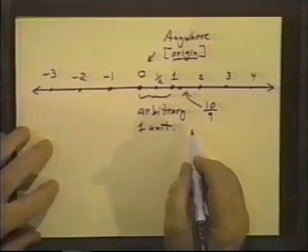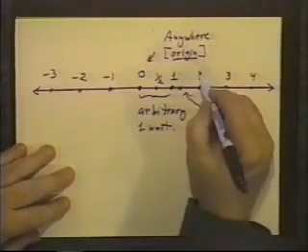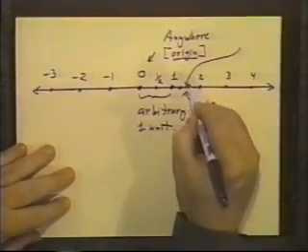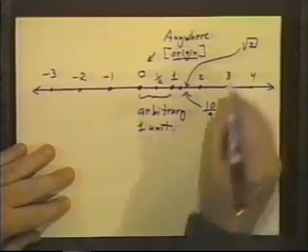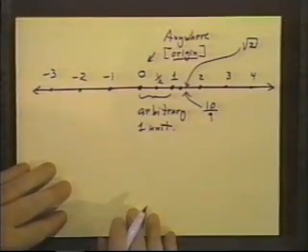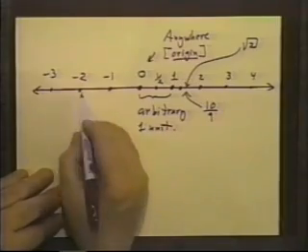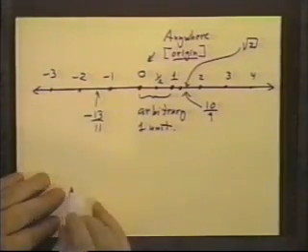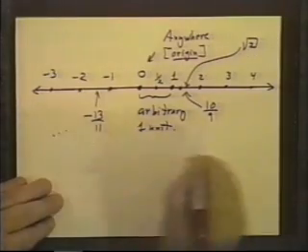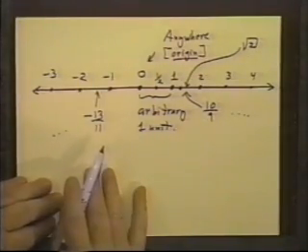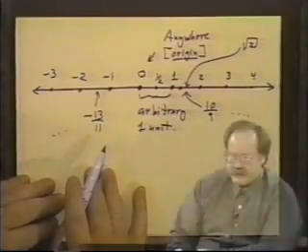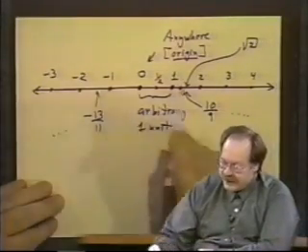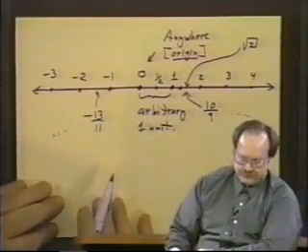And where would square root of 2 be? Well, square root of 2, as it turns out, would appear in about there. Square root of 2, the irrationals also live on this line. What about in the negative direction? Well, down here somewhere maybe is the number -13/11. And so on. All the numbers we've seen, the rationals, the natural numbers, the integers, and the irrationals can be considered lying along this line.